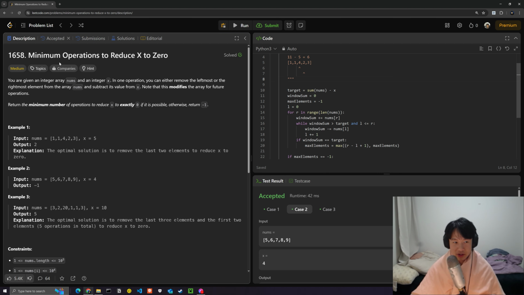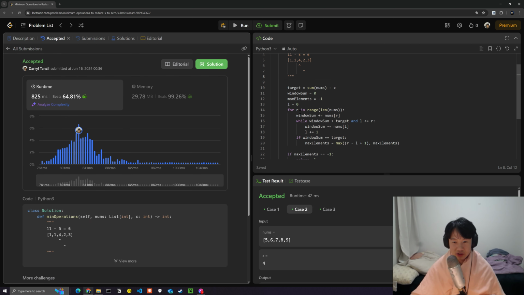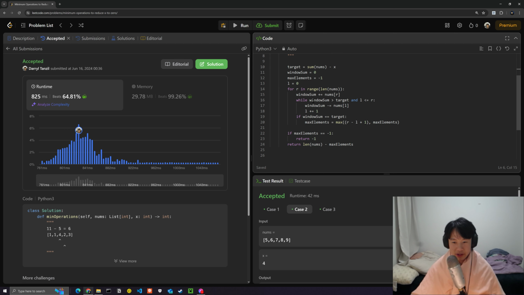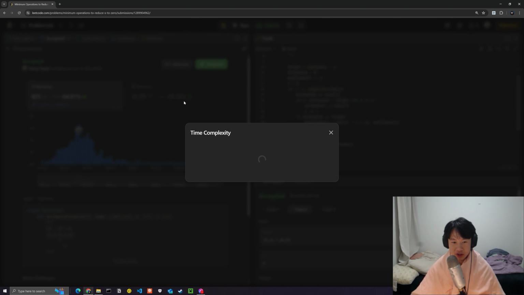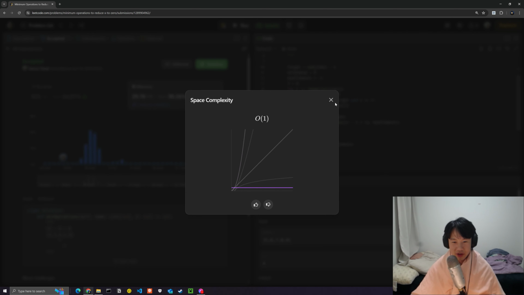And the time complexity of this operation is going to be O of n because you're iterating through at most all of the elements, just moving the pointers along forward. And the space complexity of this one should be O of n. Oh, no, should be O of 1 because you're not storing any extra data in memory. So if we do a quick check, this is a new LeetCode feature, which is pretty cool. Yeah, O of 1. Okay.